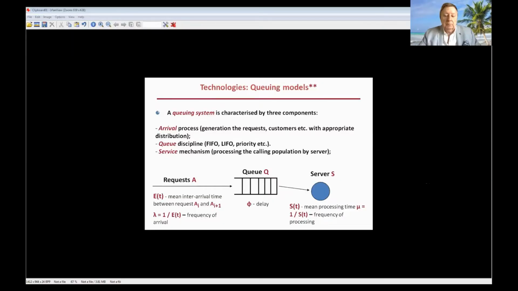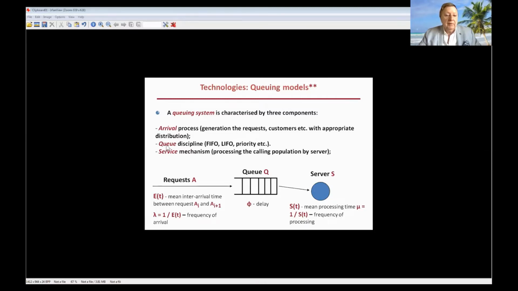Discrete event simulation as a simulation technology is based on some typical elements like queues with appropriate lengths, and on these queues you should spend appropriate time.